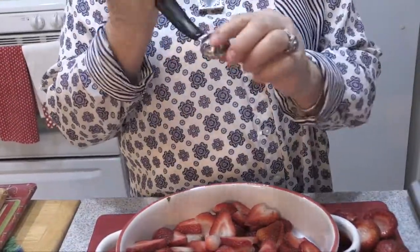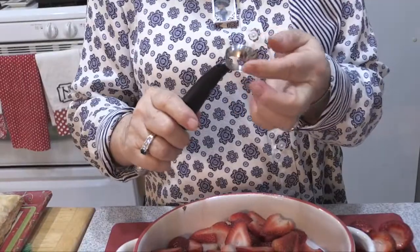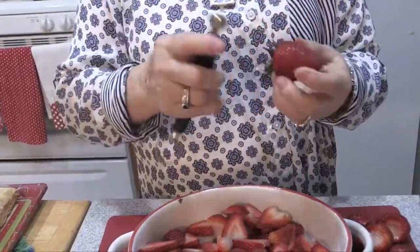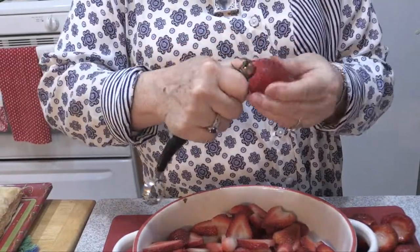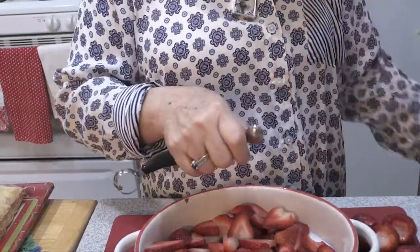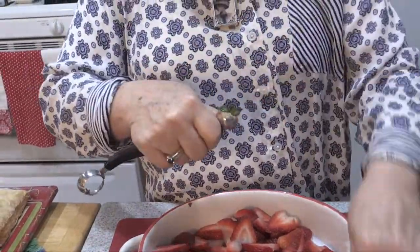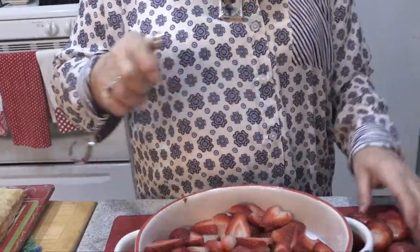And this little part here is for scooping out if you wanted to seed a cucumber. Or I've even used it on pumpkins. It really cores out the center of them really well. So that's a cook's corer. If you'd like to know where to get one, just email me. I'll be glad to either order it or send you the information.